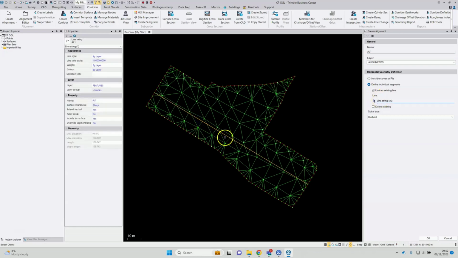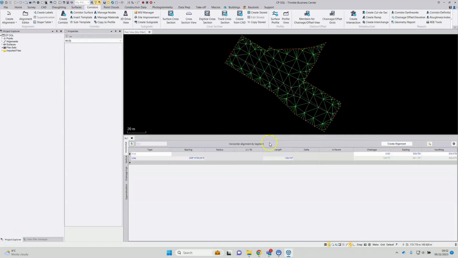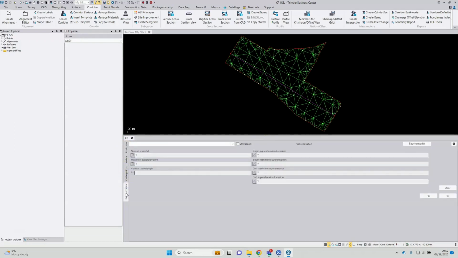I'm going to pick a reference line to tie into, at least at the start and the end of the editing. The alignment editor is split into three components: horizontal, vertical, and particularly for roads usage, a super elevation tab as well.